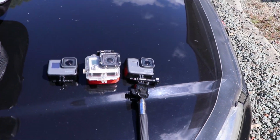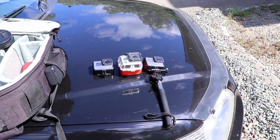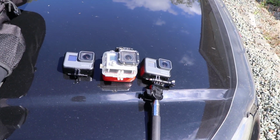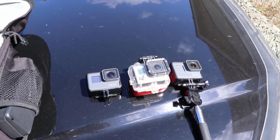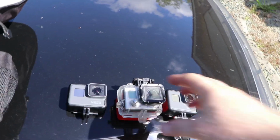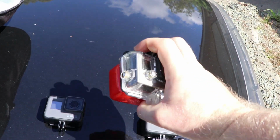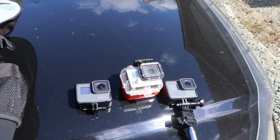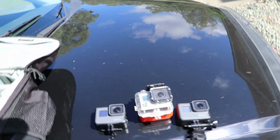We've got the GoPro Hero 3 Black Edition. So this has been in my little portfolio since it came out. At the time it was top of the range. Obviously the big difference here is the big shockproof case. You need the shockproof case for it to work underwater.